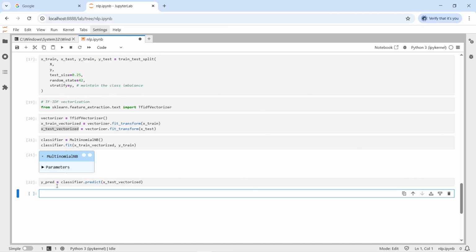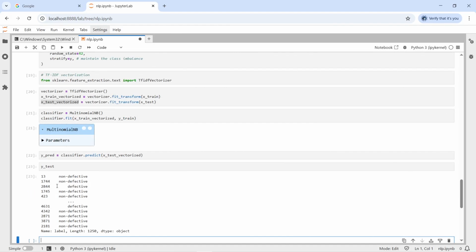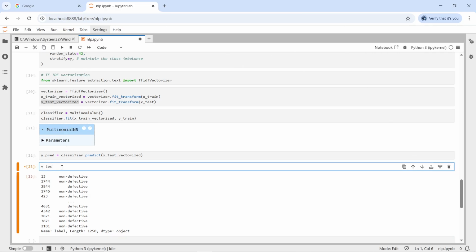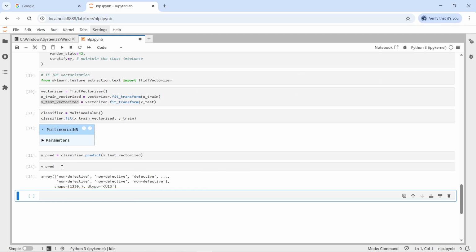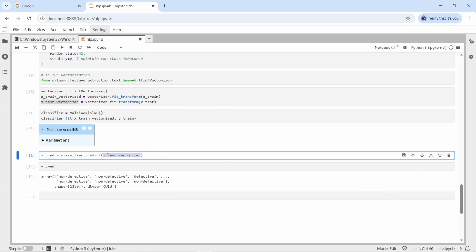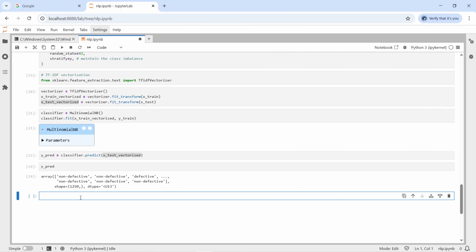Okay, so we have our y_pred as an array which stores the predictions for each instance of this test data set which is already vectorized, right?